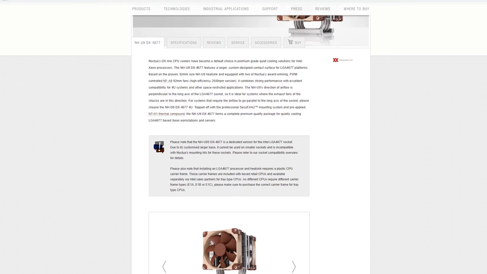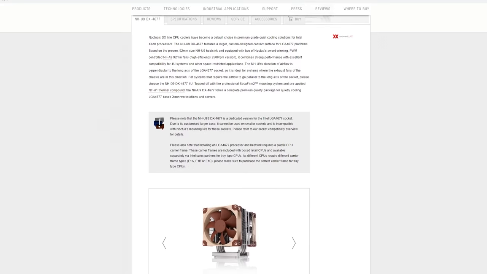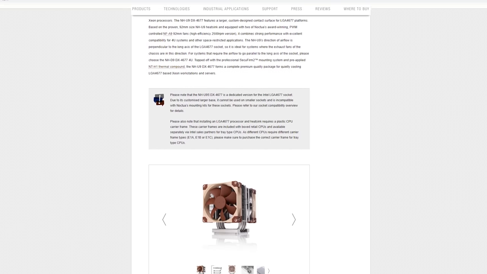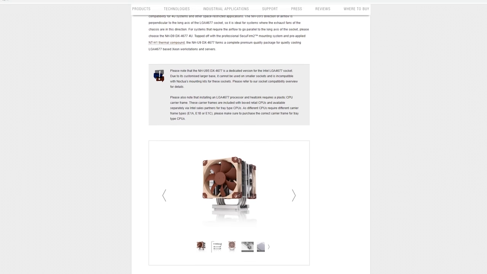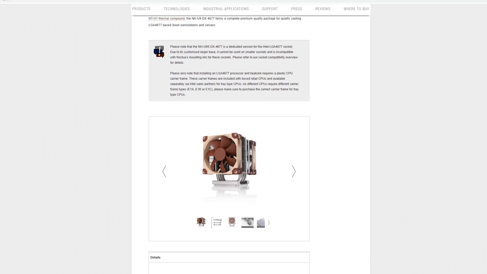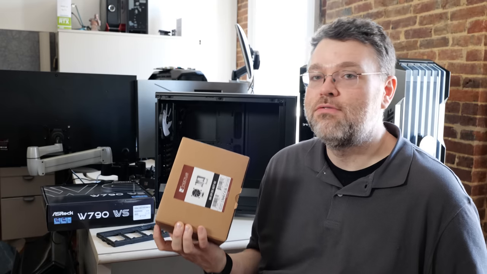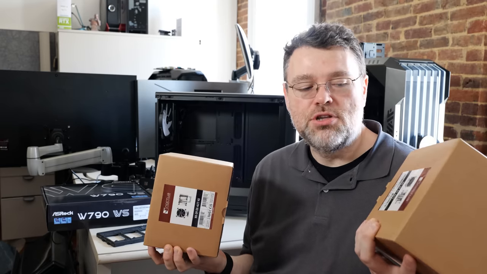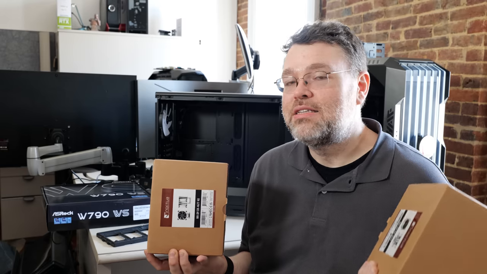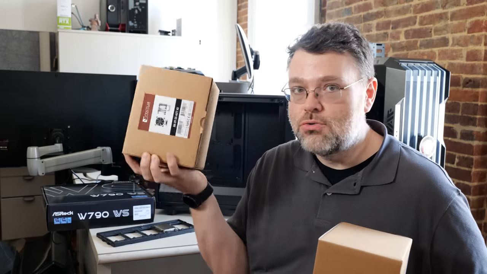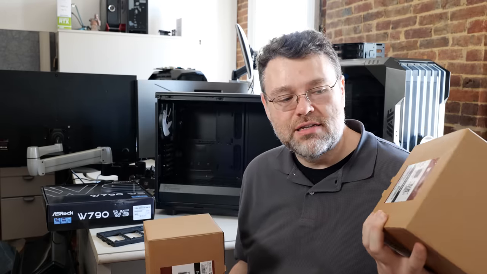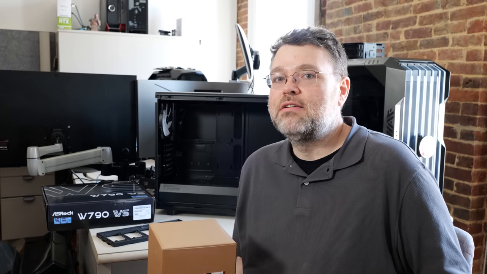We get the NH-U9. This is LGA 4677, so the Noctua model number is 4677. They actually have two of these that are compatible with 4U chassis, depending on if you've got a single or dual socket motherboard. The NH-D9 DX4677 4U and just the NH-U9 DX4677 has a little different tower configuration. This is a dual tower. This is a single tower with dual fans. Both of them are surprisingly effective. If you are not running an X series Xeon, either one of these will do the job for you, especially if you're in a 4U rack mount server configuration.